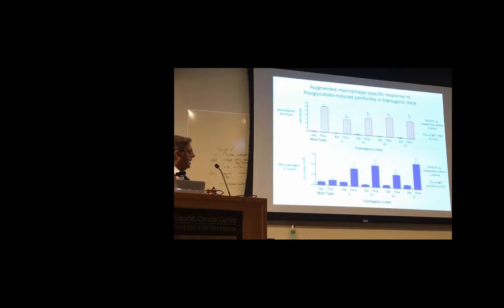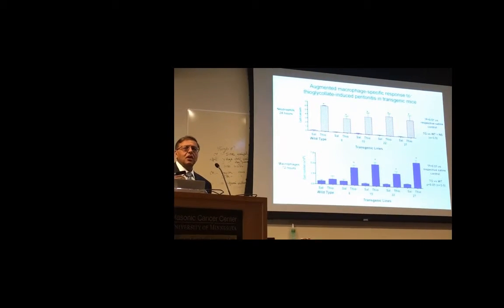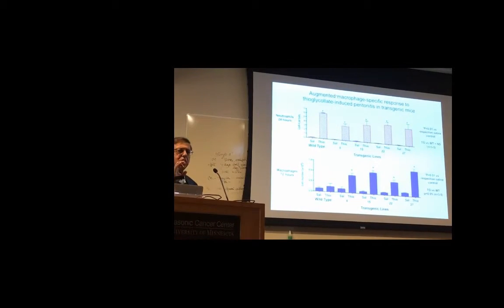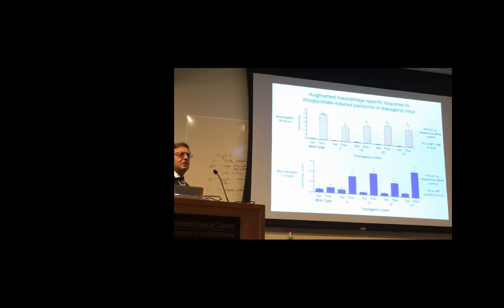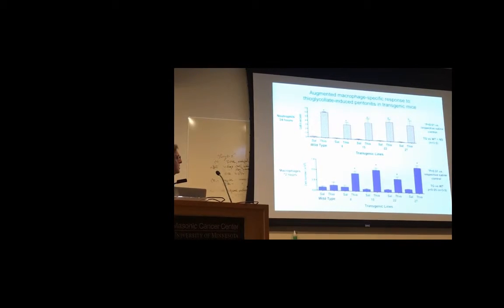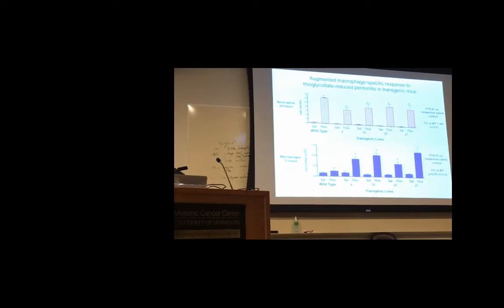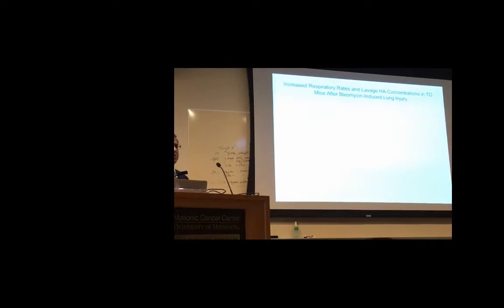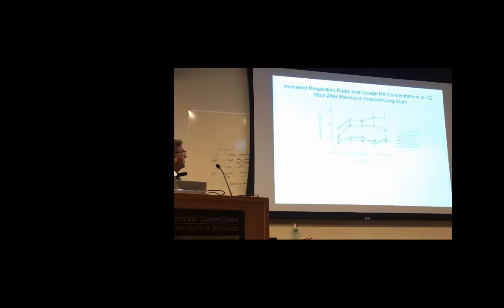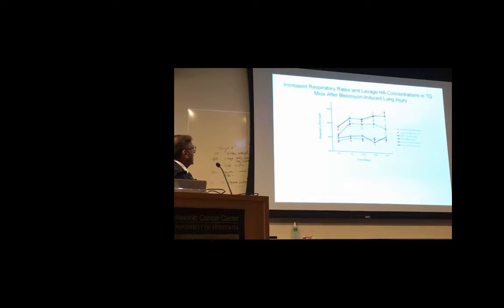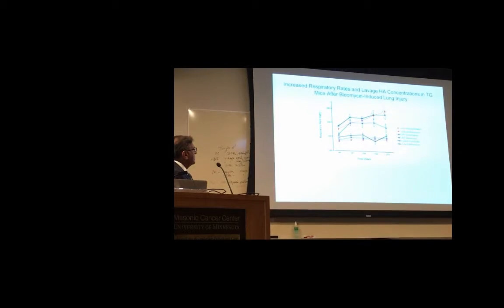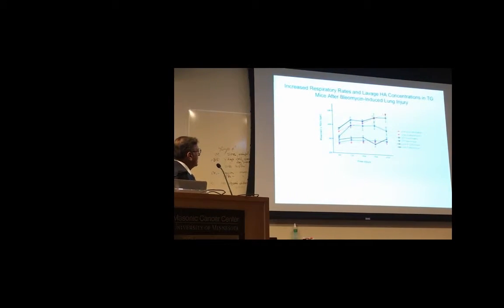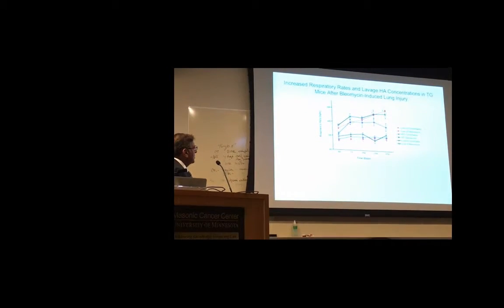So what that suggested to us is that it's not altering the environment or the milieu, but it was the expression of RHAMM within the macrophages that drove that inflammatory response. So naturally now, the next thing to do, of course, is to give them bleomycin and see what happens to their respiratory rates. And what we did was we compared the wild-type mice with 2 of the lines that were overexpressors, and controlled saline animals had no differences in respiratory rates.